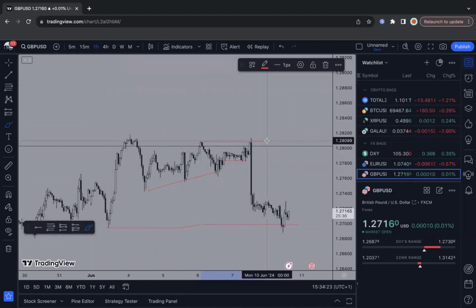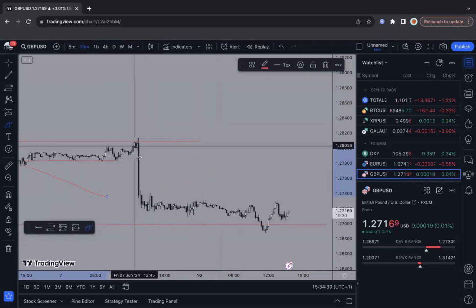We then took this high as a final stop loss run for any early short sellers within here. So let's say most people would have gone short here to try and take out these lows, and then this low down here. What price does, it runs up above the high, and then we see price sell off.